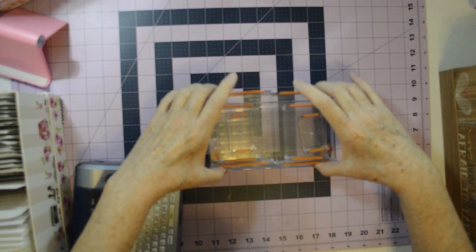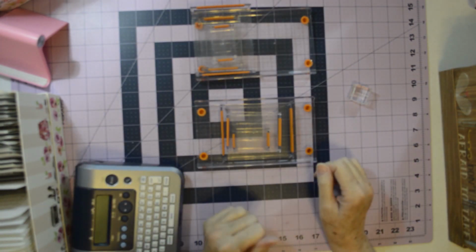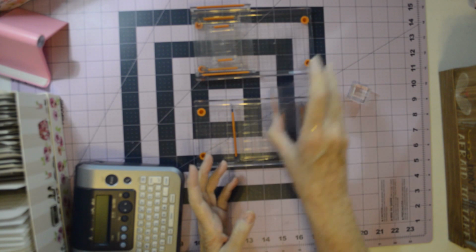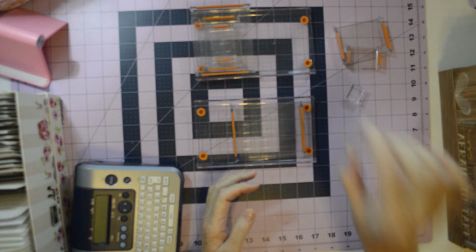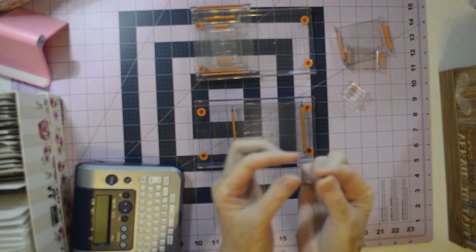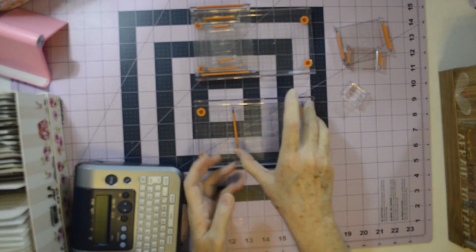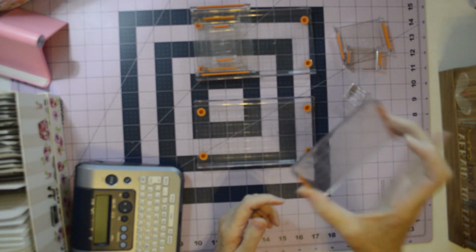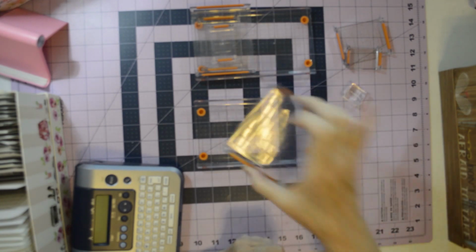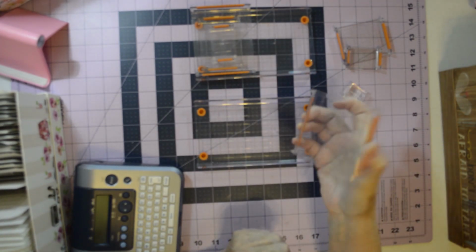While I have these blocks out, I'm going to show you these. I have 2 sets. These are my favorite stamp blocks because for some reason if I use a block like this, I will stick my fingers in the ink, and then I end up with ink on this part of my fingers, and then I get it on my card when I stamp. I like these because they have this little lip, and I can actually put my stamp on that and touch it into the ink without getting my fingers inked up.